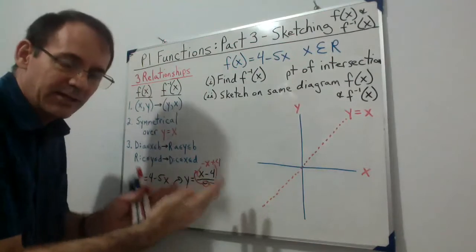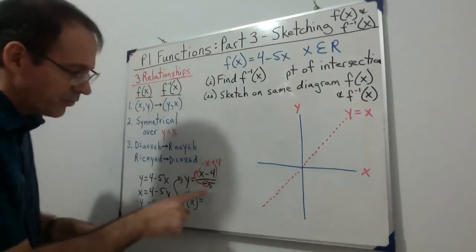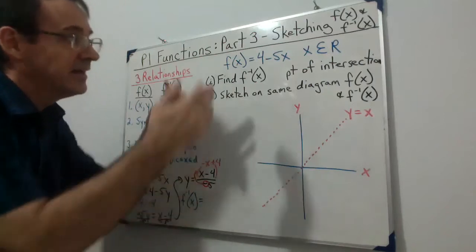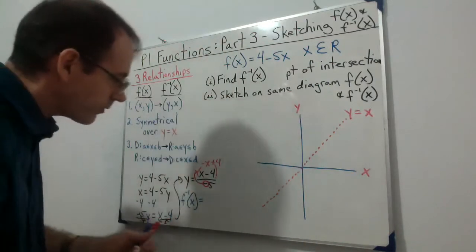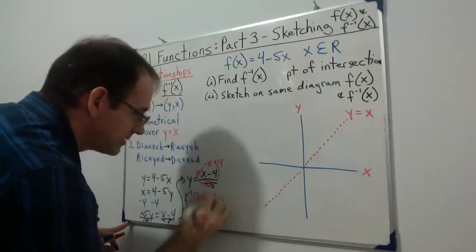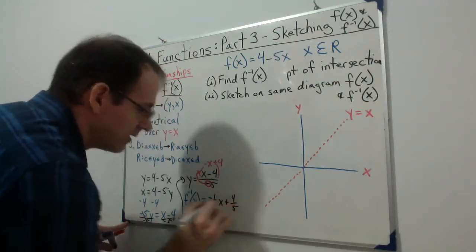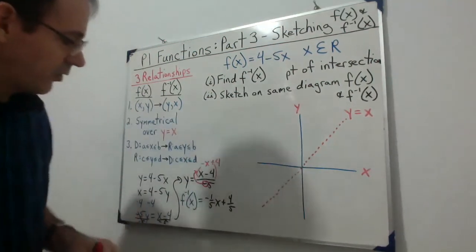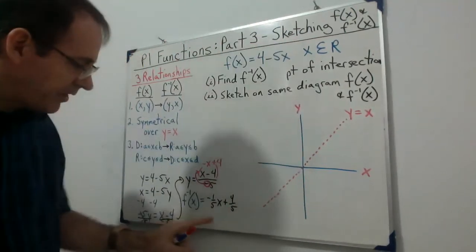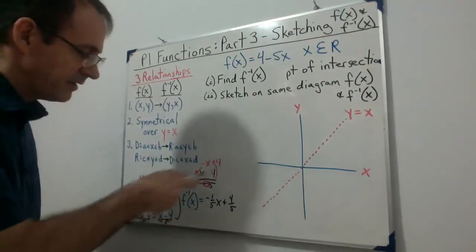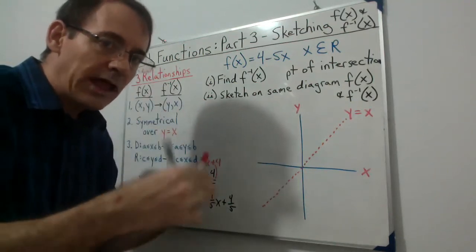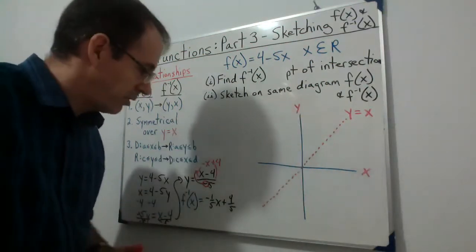I want it to look like a graph that I know how to sketch. So what I want to do is distribute the 5 through, break this up so that it looks like a line, because I know how to graph a line. So this is going to be -1/5 x + 4/5. Okay? So now this follows y = mx + c. So from a sketching point of view, this form is a little bit more friendly than this fraction form here. So think ahead to what will help you in the particular problem you're dealing with.